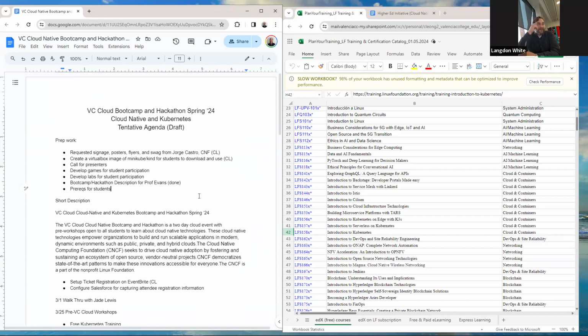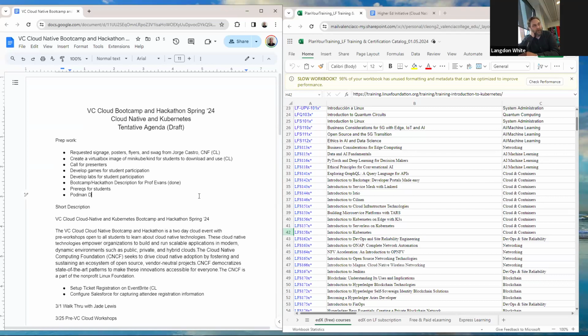The other thing I was going to suggest is I don't know if you've used Podman Desktop, but Podman Desktop actually has, as a built-in part of it, a way to install Kind. So once you have Podman Desktop installed, you just click on Kind and off you go, and now you have it. It depends on how much you want to teach them about getting Kind installed. But again, if you want to show them the consumption of it, it might be better to recommend it.